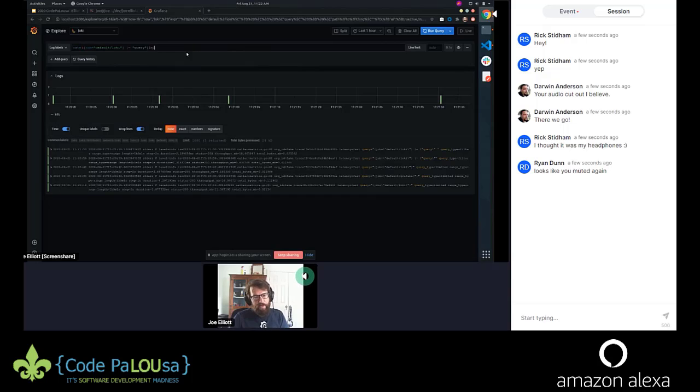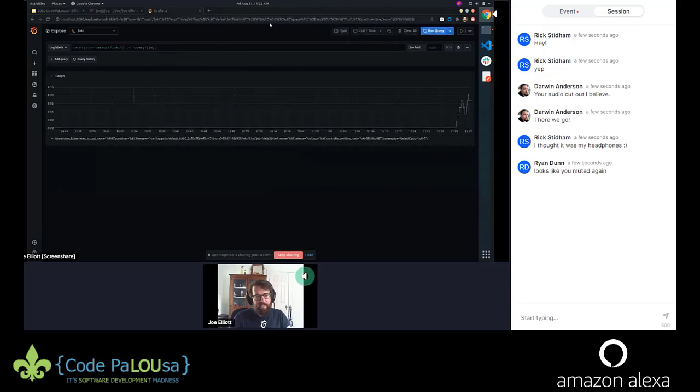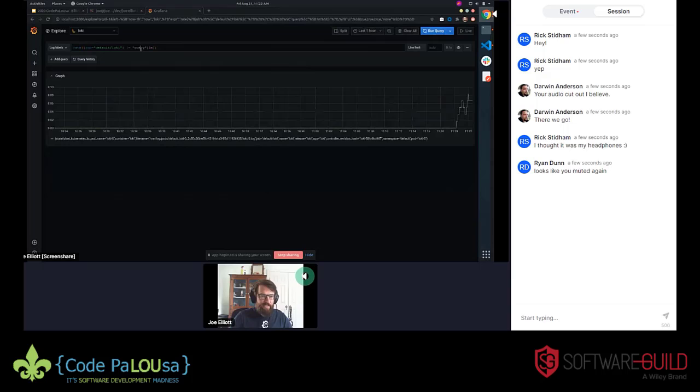So we know people want to get metrics from their logs and from the data that's coming out of their system. So we've started to add the ability to do other queries that give you data from your logs. What I'm seeing here is the number of lines per second, this rate function, that contain the word query. So you could use this to maybe look for path to thing. Obviously, it's not going to work because of what I'm doing. But if I were grepping an Nginx log, this would actually show me my request rate for this endpoint. And this is all available in open source Loki now.